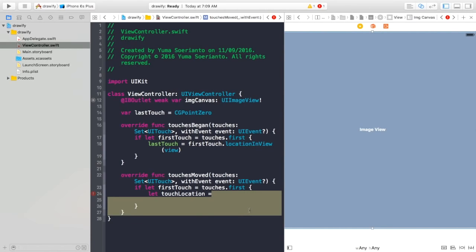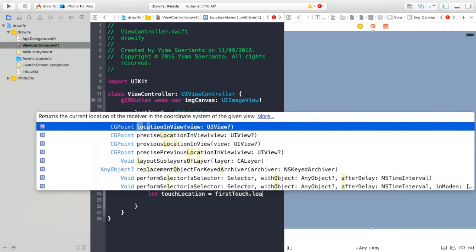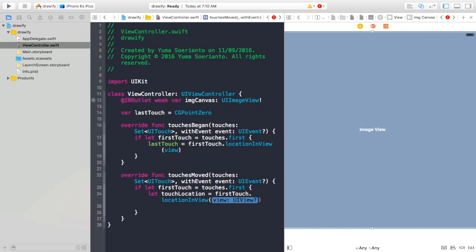We're getting the location again, so first touch dot location in view.